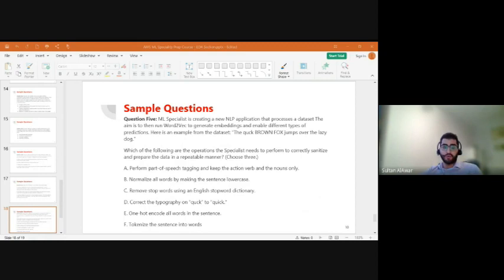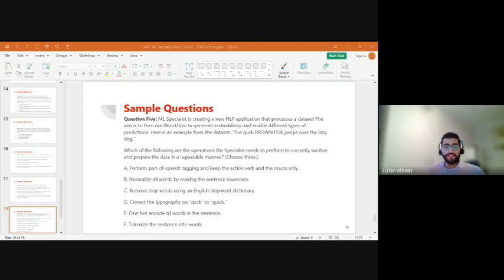Option E, to use one hot encoder on words in the sentence. This is also not useful because we have different potential combinations if we are going to one hot encode each of these words. And option F, to tokenize the sentences into words, and also this is a very needed processing step in NLP work, and we can use the word tokenize package also from the NLTK library, which helps us to tokenize the data set.